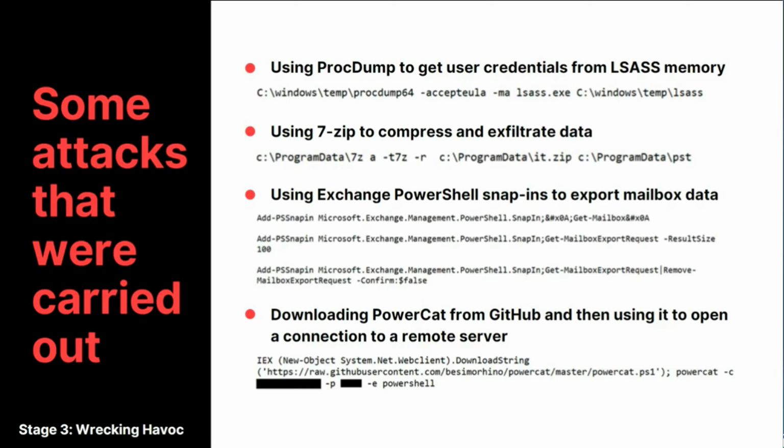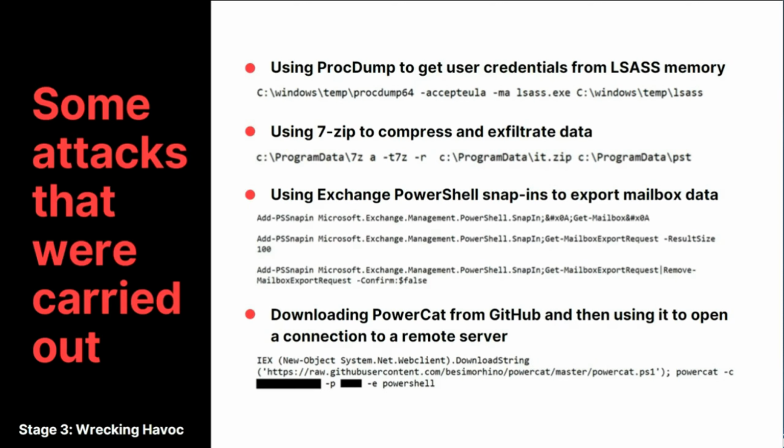Now, these points that I've just mentioned about the ProcDump, about the 7-Zip movement, and then about PowerShell snap-ins, and how PowerCat was used to keep a connection open, these can essentially also serve as indicators of compromise. The first indicator of compromise was the one that Microsoft had already put out. So what I'm going to do is take a quick second to jump to the announcement that Microsoft had made. It would give you a lot of clarity, so do look at it.